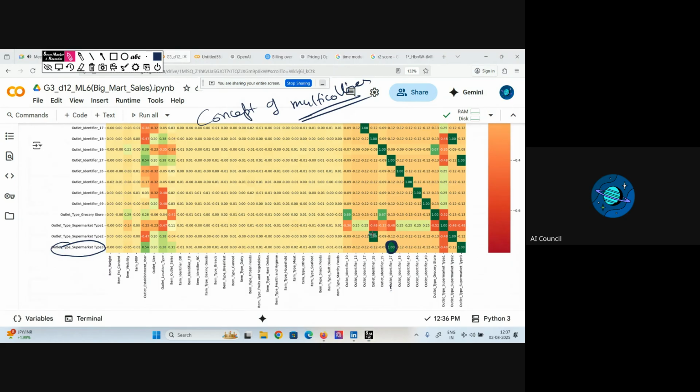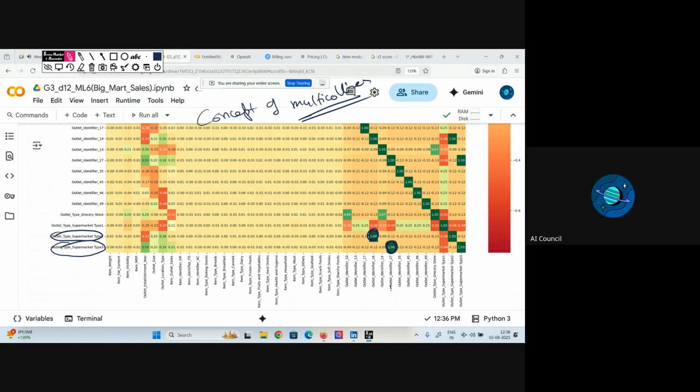Here outlet identifier 18 with this one. That means all outlet identifier 18 is in supermarket 2. All outlet identifier 27 is in supermarket 3.